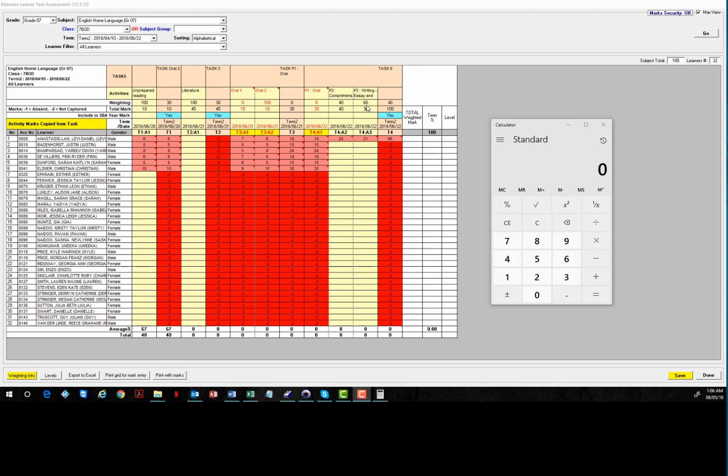That's out of a lower amount, but they value this, writing an essay, double what they do the comprehension. They weight it at 60, and you'll see what I mean. So they get 24 out of 40. Let me just clear the memory and multiply that by 40. That's the weighting for that test. So that stores a value of 24, and we'll store that in the memory.